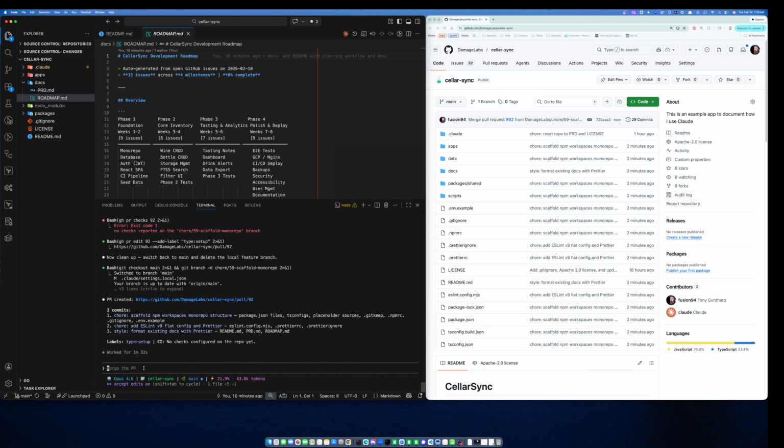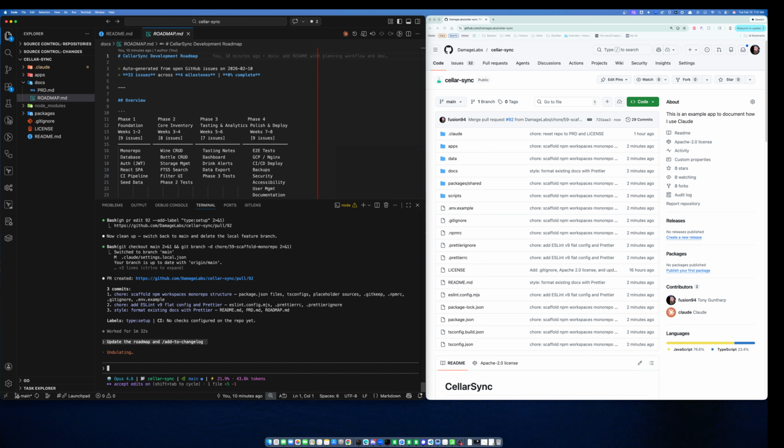So one of the things we want to do is update the roadmap. And once again, this is another Claude command I've written to add to changelog, to create a running changelog for every pull request.